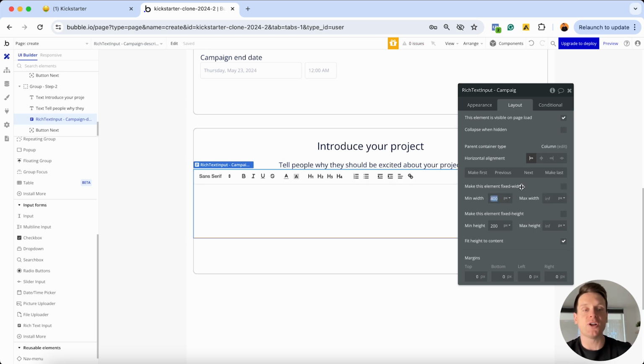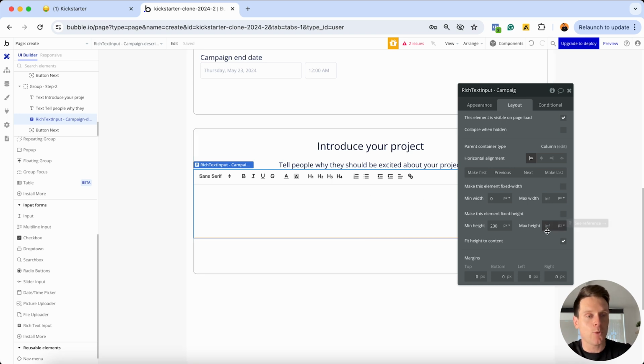We'll make this fully responsive by setting the minimum width as 0, leaving the maximum width as infinite. And for the minimum height, I'm quite happy to leave this as is. So it's currently 200 pixels, but you'll notice that this has an infinite max height. And so similar to a multi-line input field, this just means that this input field can expand down if a user adds lots of text into this, which they most likely will. This is where they're going to share their life story about the project and how much it means to them. So you're going to need a lot of space for this.